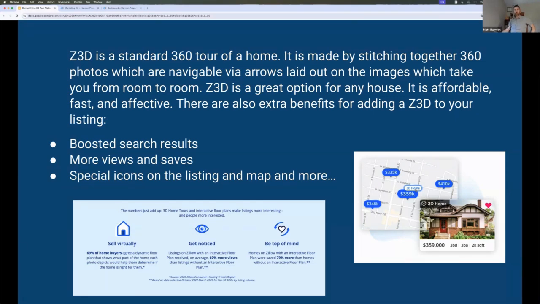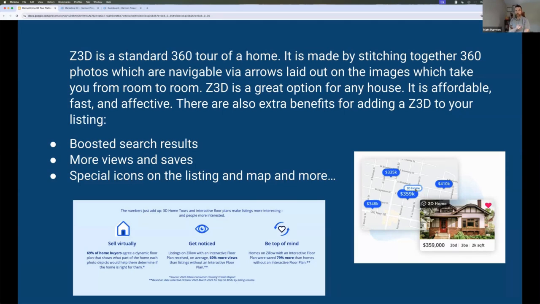So it'd be one thing if I was telling you about this and I was like, yeah, there's this client and she has 1 or 2 listings a year and she always does a Z3D. That would be one thing, right? This is a person that is spending, I think these are $125 or $150 per listing, which it's completely worth to boost it. But she's spending that times 5 every week because of the stats she's seeing. So above Matterport, above all of the other add-ons you can put on a listing, this is the one we push people to because of what it actually does for your seller.